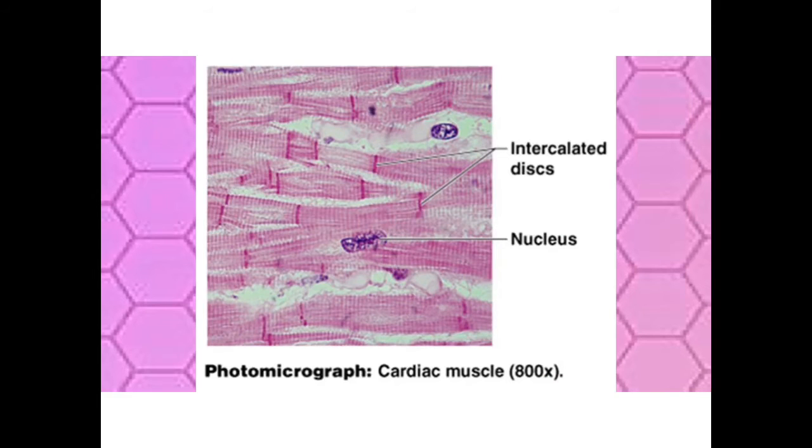So here's cardiac muscle underneath a microscope. We can see those intercalated discs. They're very thick bands throughout the cardiac muscle. And we also see that these cells are very branched. So here's a cell. We can see here that it's branching off, so they split and branch, and there's only one nucleus per cell. There's the nucleus there, only one per cell in cardiac muscle.